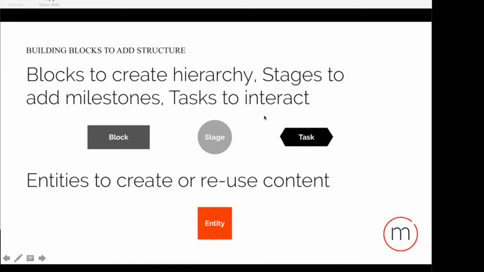And then the last key component is the task component. Of course, a workflow system can't live without the concept of a task, which basically allows users to assign tasks to execute certain things like uploads of files, approval of files, editing copy of products, etc. So those are the key components of the workflow itself.